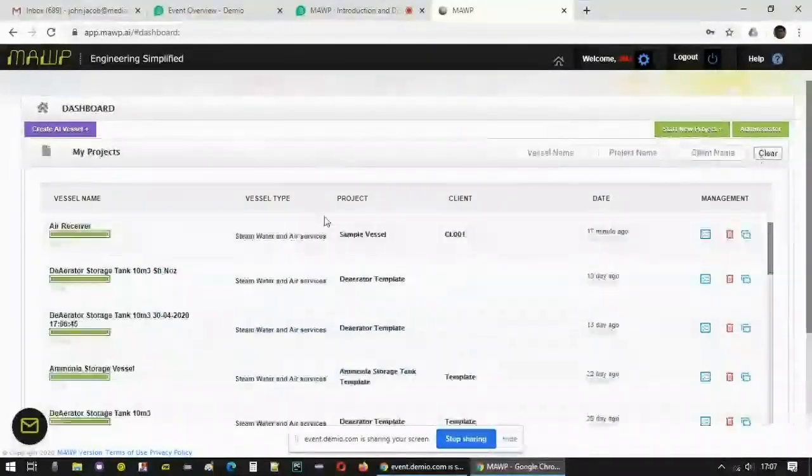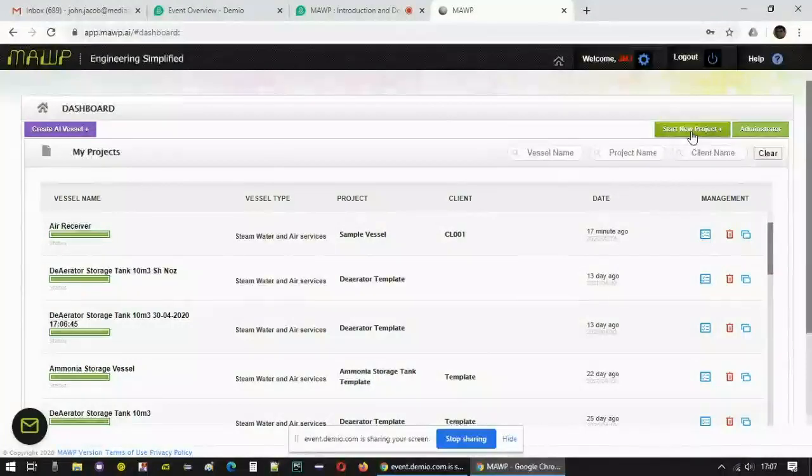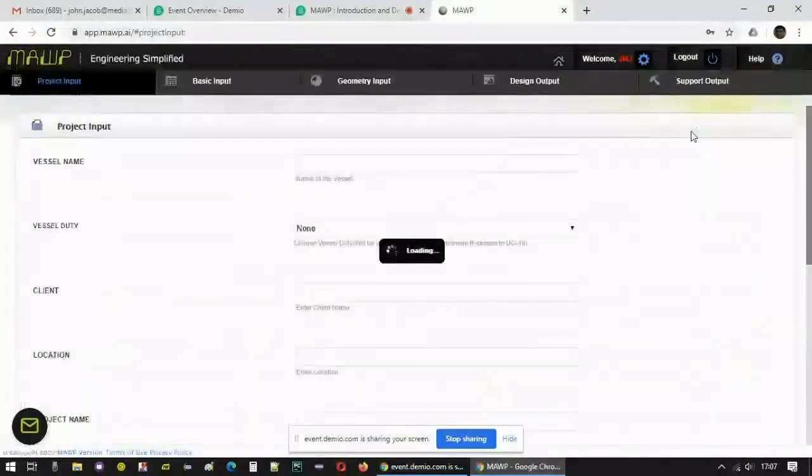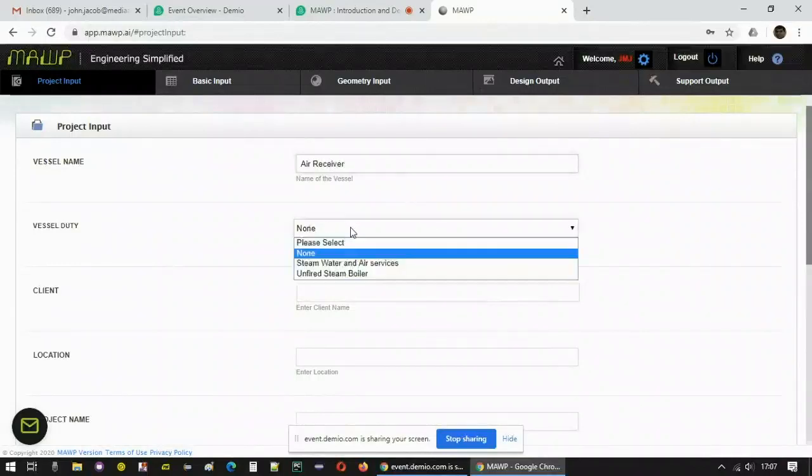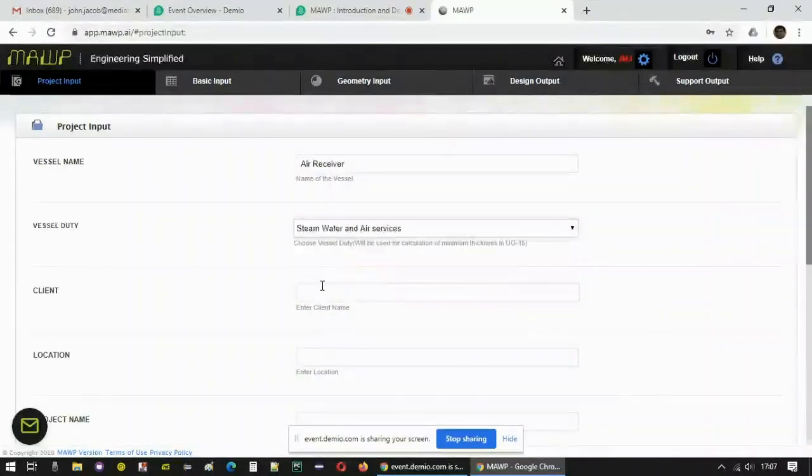So I can clear that, and we can also start with a purely fresh project by clicking on the Start New Project button. I'll take that option, and I'm starting a completely fresh project. The first screen is the one to enter all the project inputs. Let's say I'm designing an air receiver, and the duty would be water and air services.